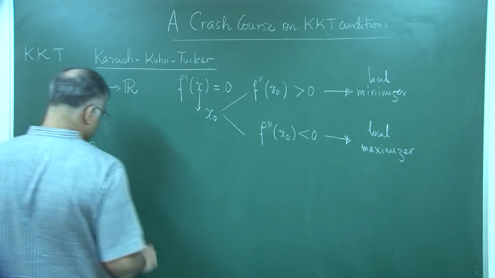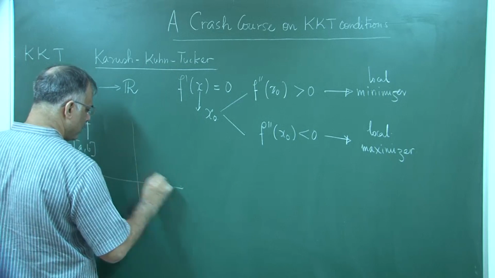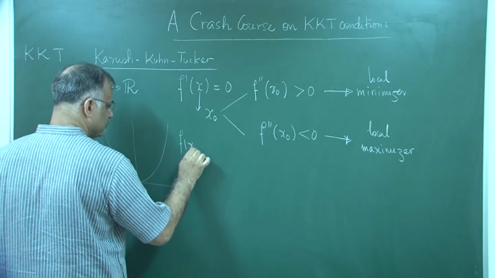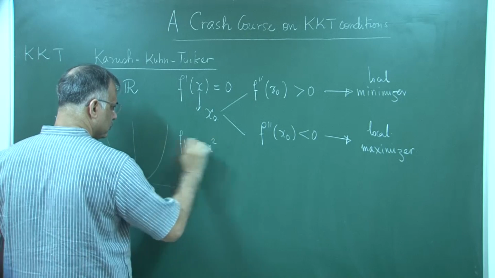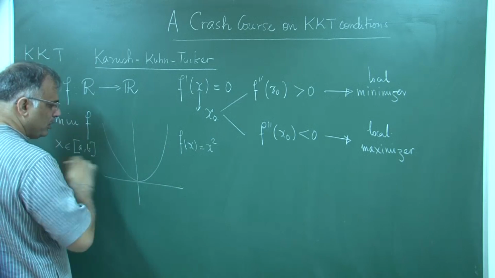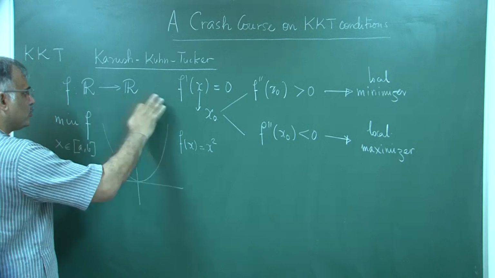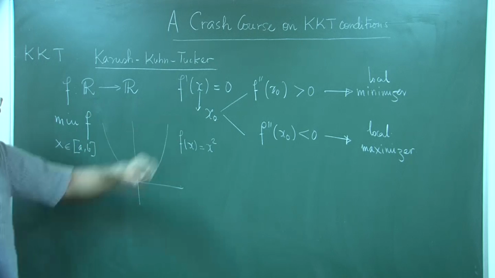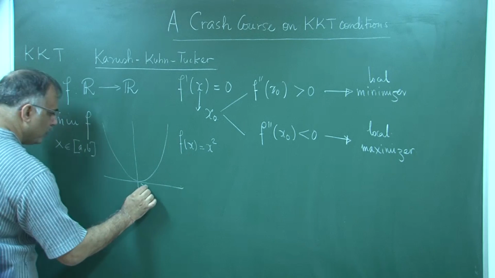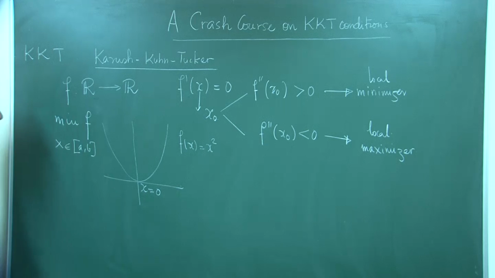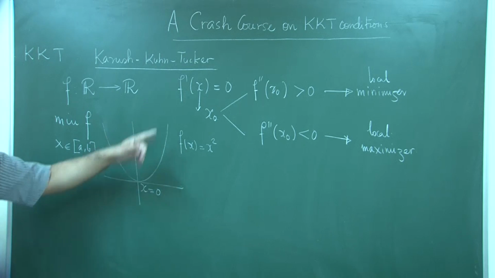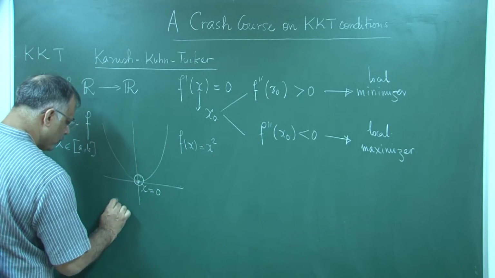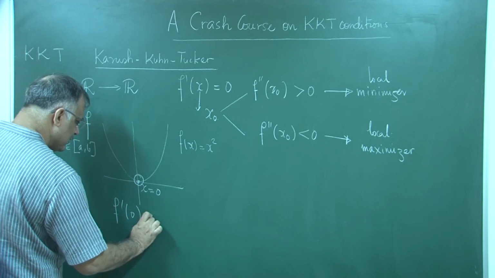For example, take the function f(x) = x squared. Now you want to minimize it over the whole of R. This is called unconstrained minimization. There are no additional restrictions on where the variable should come from. It is free. So here, if you look at the function y = x squared, then at x equal to 0 you obtain the minimizer, and of course f'(0) in this case is 0.